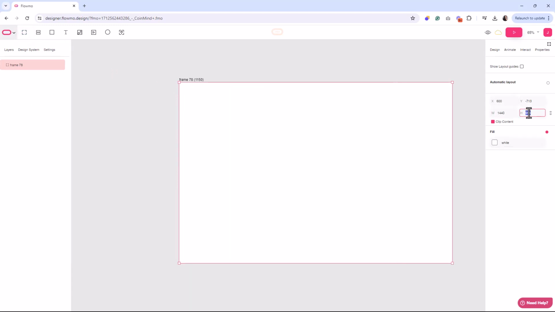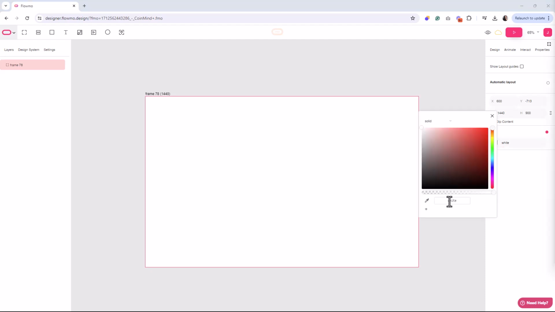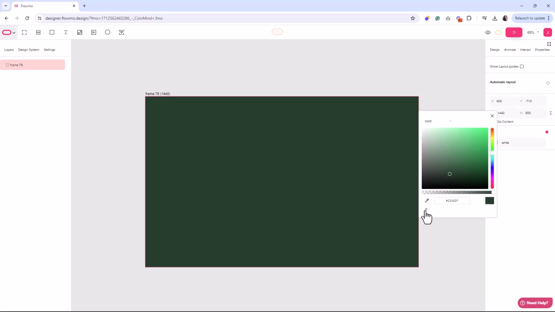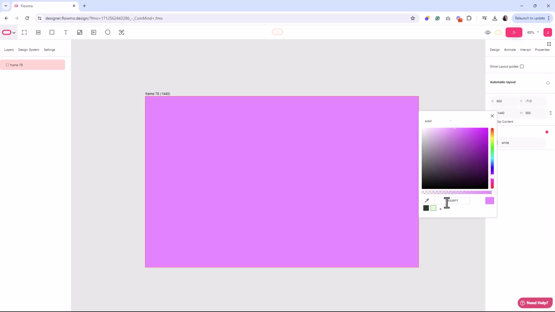Next, we'll add colors to our brand's palette. Note that this adds colors to the palette and not as part of the design system, which we'll expand on separately. Now we'll go to fill on the right side and input the color number or manually select it, hit plus, and it's in your gallery for quick access.